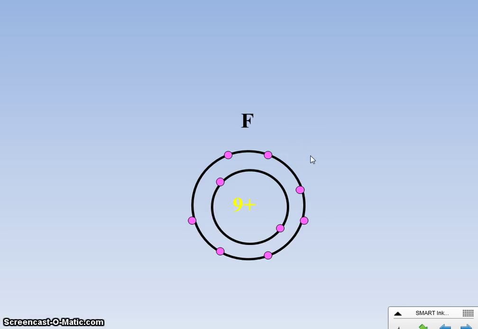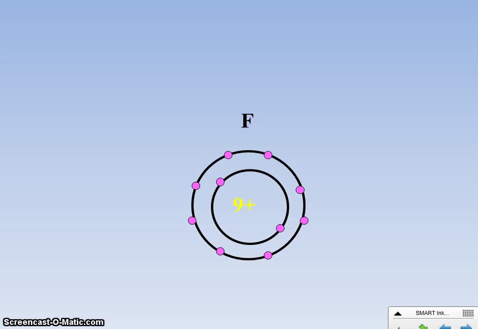Now fluorine has a couple options as well. Either it can try to gain 1 electron to fill that shell, or it can try to lose all 7 of these so that it uses this as its full outer shell. What do you think is going to be easier, to gain 1 electron or to lose 7? Well, fluorine agrees that gaining 1 is going to be easier, so it's going to steal an electron from another atom. Okay? Now, fluorine has 8 electrons in its outer shell, so it's happy, it's stable.